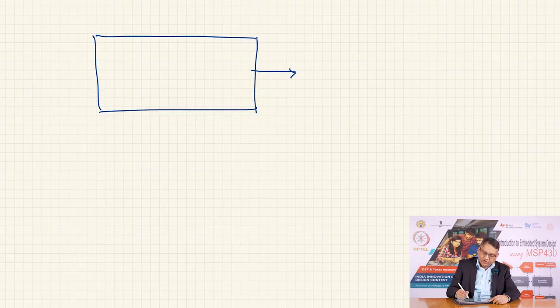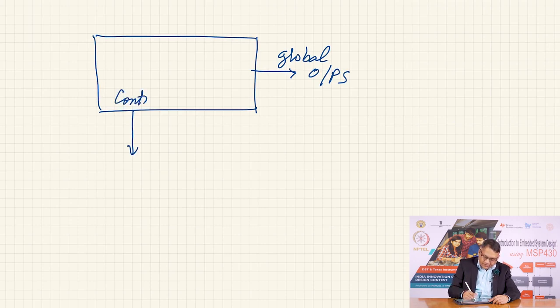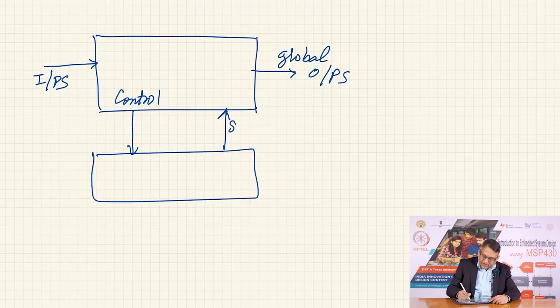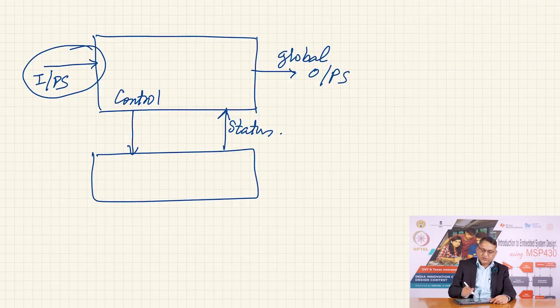One which could be for global output. So, these are global outputs, and it would produce outputs which are control signals to the data path element. So, these are control, and it does that with the help of asynchronous inputs together with inputs coming from the data path elements, and so these are status inputs. So, you have to design a finite state machine where the inputs are the asynchronous inputs as well as the status inputs, and the output of such a state machine will be two sets of outputs.